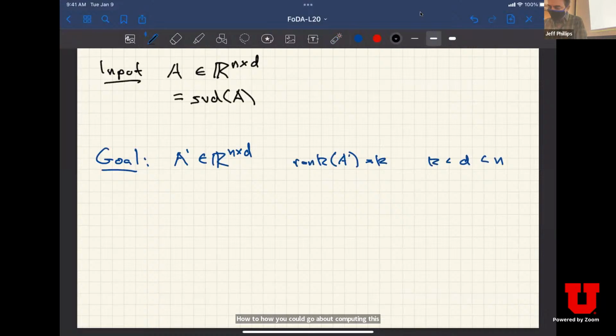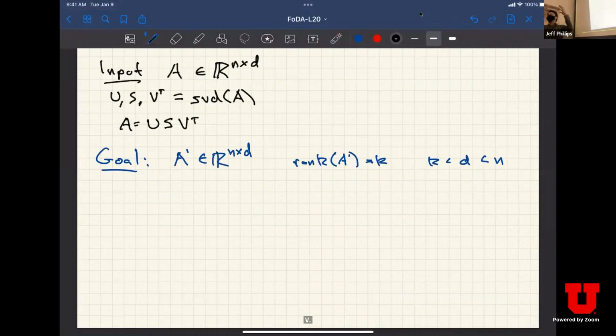But the output of this is going to be 3 matrices, U, S, and say V transpose. And it's going to have the property that you can write A as U times S times V transpose. So again, with matrices, when I put them next to each other, that means I'm multiplying them. So I multiply them, U S V transpose, and that recovers A. So it's a decomposition of A into the product of 3 matrices, and these 3 matrices capture a lot of information here.